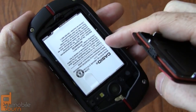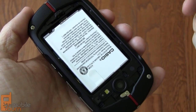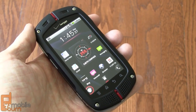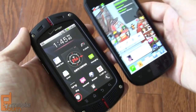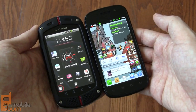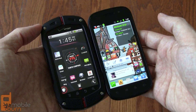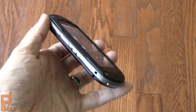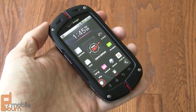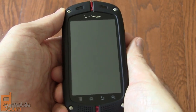That's a 1460 milliamp hour battery, good for 7.5 hours of talk time, or a little over 11 days of standby time according to Casio and Verizon. In spite of the fact that the device only features a 3.6 inch display, you can see it's pretty sizable. I've got it right next to a Google Nexus S right there, and they're roughly the same size in total dimensions. That's because of the extra, I guess, internal padding, if you want to call it that, that makes this device so rugged. And it's pretty heavy too compared to most modern smartphones. It's about 157 grams, which is not as heavy as, say, the Kyocera Echo, but definitely on the heavier side for a touchscreen slab. So let's activate the phone.